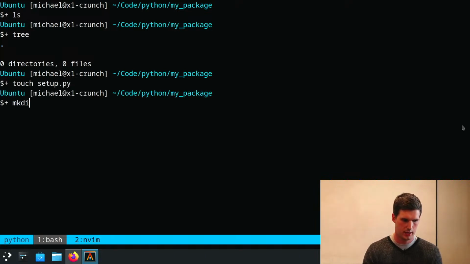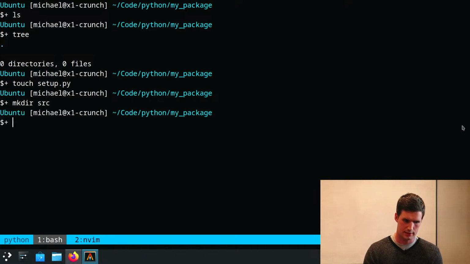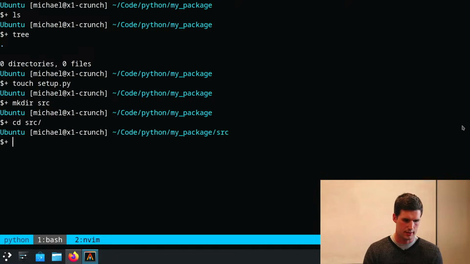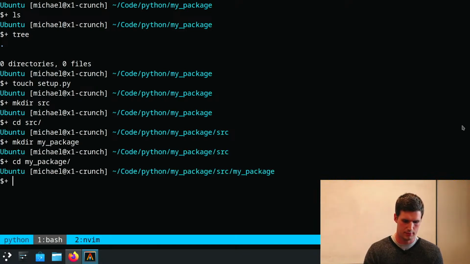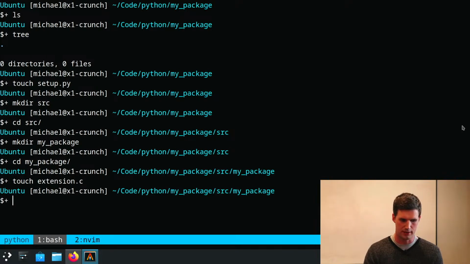And then we're going to make a source directory, because that's how we should do it. Then inside that source directory, we can make our my package. Then inside my package, we're just going to make an extension.c. That's where our C files are going to be.